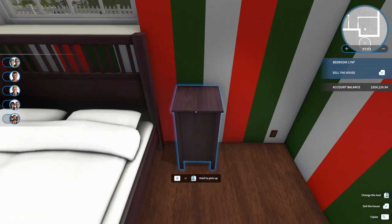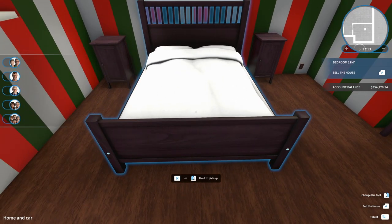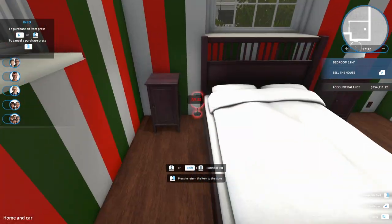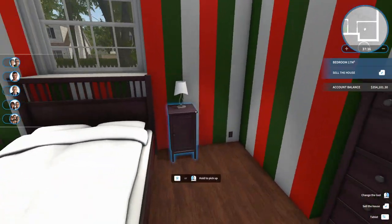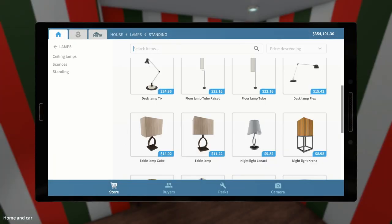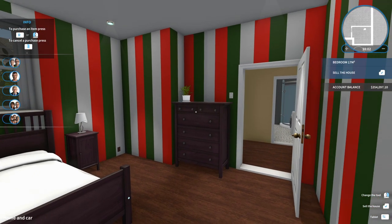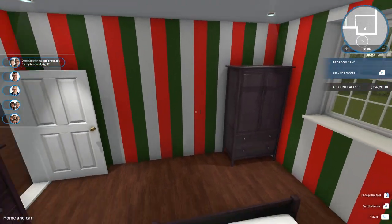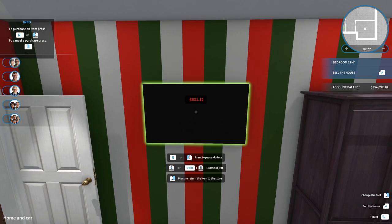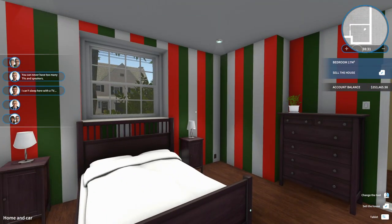Let's get our new light switch in here and turn those lights back on. Look at that — we got ourselves a bedroom already, things are looking good. Now let's get two lamps to put on either side — one over there and one right there, and we can turn both of those on. Awesome. The bedroom's starting to take shape now, I'm liking it. We are missing a fern, of course — let's grab a decorative fern and put it on top of this dresser, just to add a little bit more depth in the space. And now I guess we need a TV hanging on the wall — we'll put it about there. We have a completed bedroom.